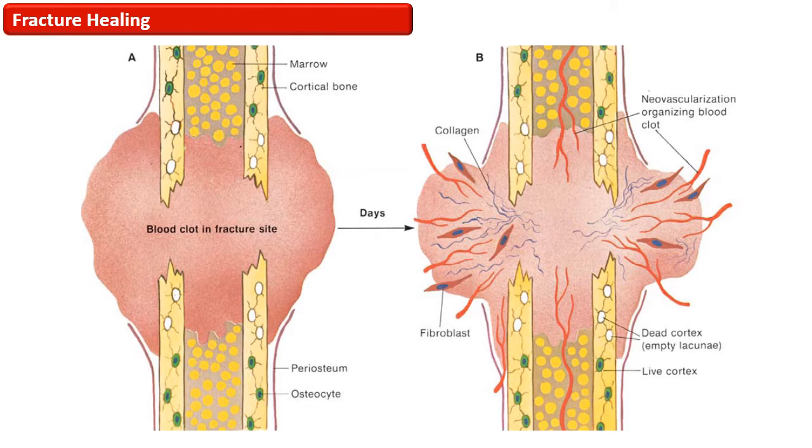So this picture is describing the changes we just discussed. On your left you can see that there is a presence of a large blood clot in the fracture site, and there is presence of cortical dead bone which is characterized by empty lacunae over there. Within days there is appearance of the fibroblast, deposition of the collagen, and appearance of these small blood vessels, new vascularization, which start from the edge of this blood clot and also on the inner margin of the blood clot also.